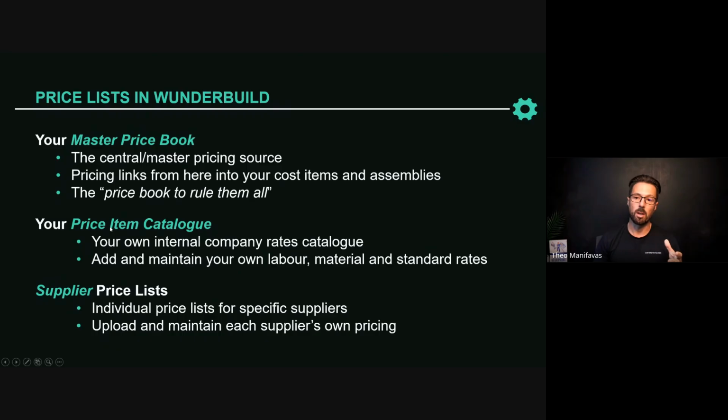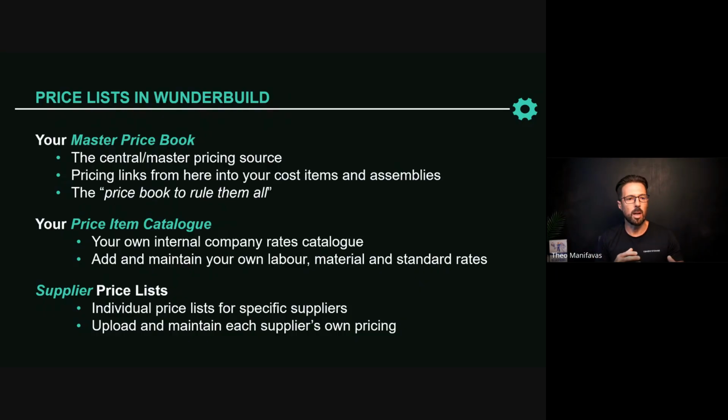Then we've got a separate component, which is having your own price item catalog. So this for me is like having one separate price list where you can just go and populate all your own rates. They may not be rates that you've necessarily got in a price list from a subby or a supplier, or they may have given you a verbal rate, or from experience.